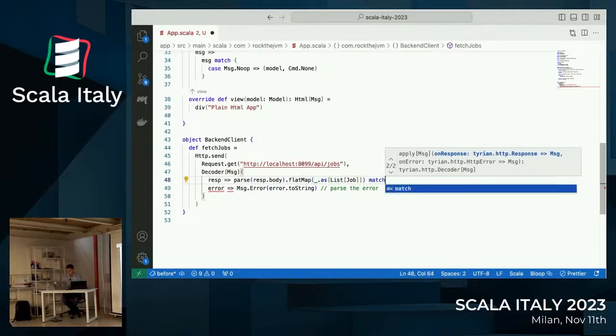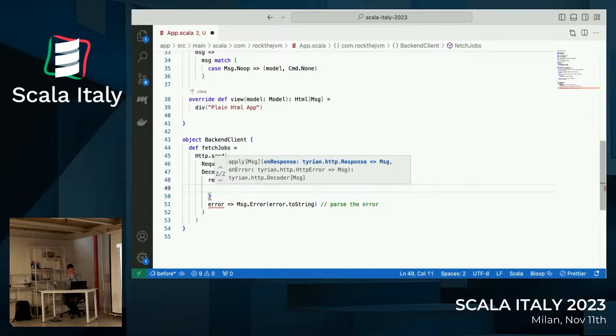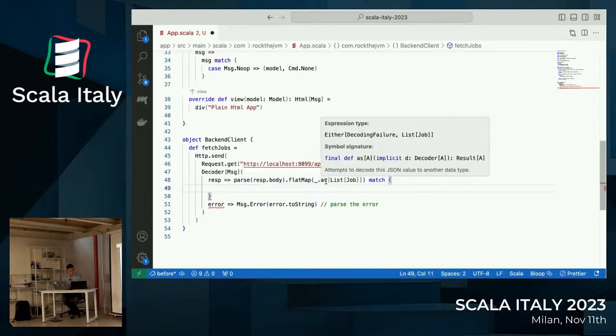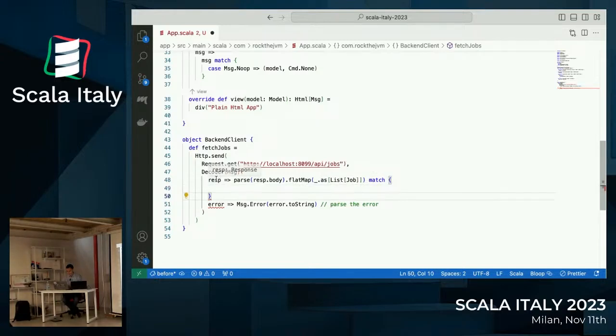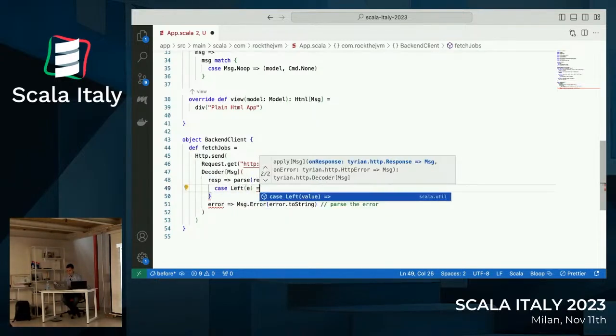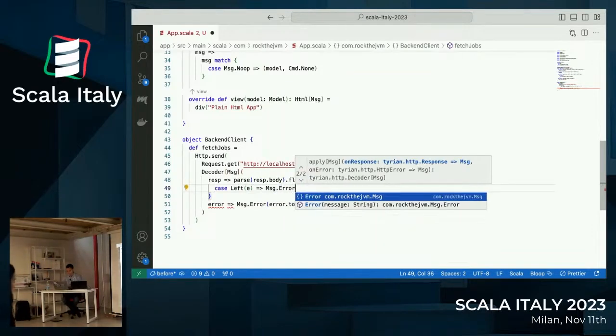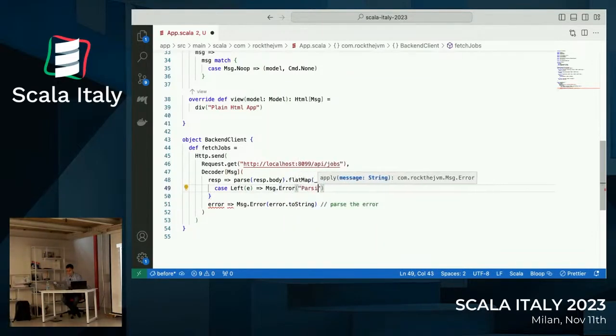And then I'm going to match, you know what? Oh, that's fine. That's fine. This is going to be an either, I think. So, okay. Case left with a parsing error. I'm going to have a MSG error, let's say parsing error, and then E. Hopefully that should do the trick.